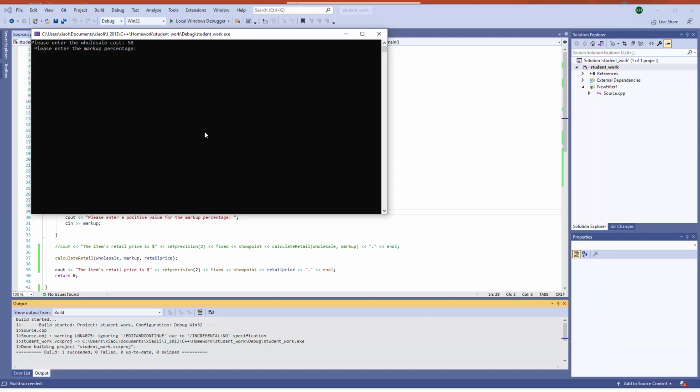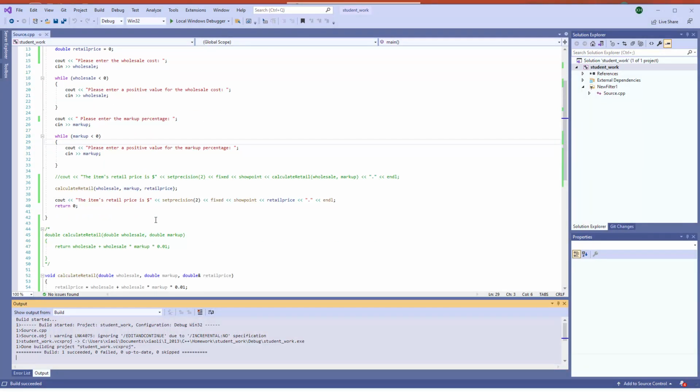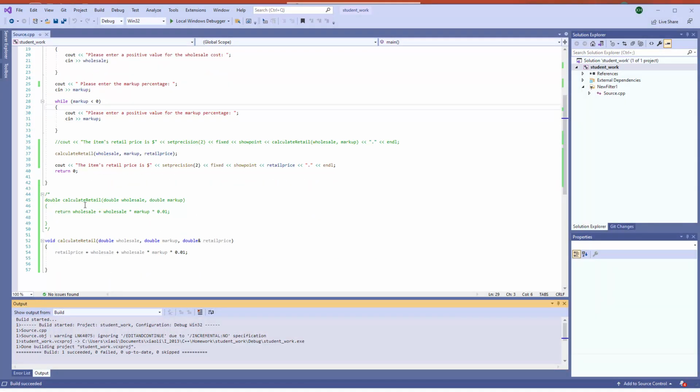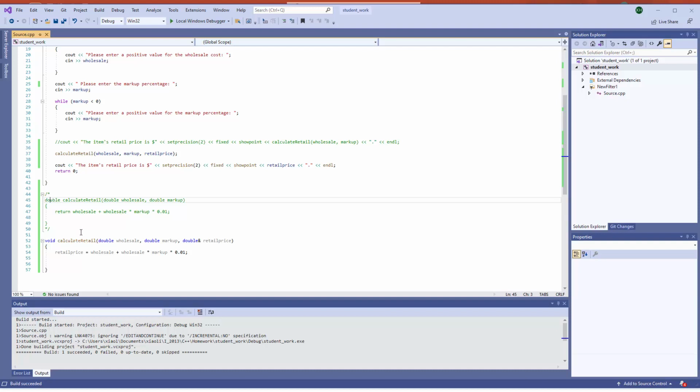Okay. So we see here two examples. First, we write it as a function. Then we write it as a procedure. And in the function, we just pass two arguments by value and it returns the result. For the procedure, we say it's void.